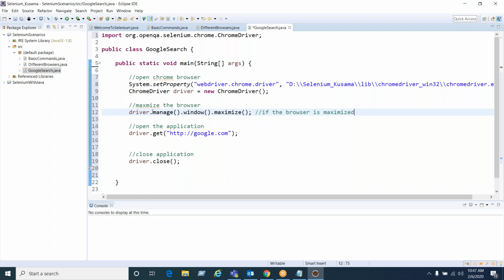So to maximize the screen, we are writing driver.manage.window.maximize. This is the command we are going to use.